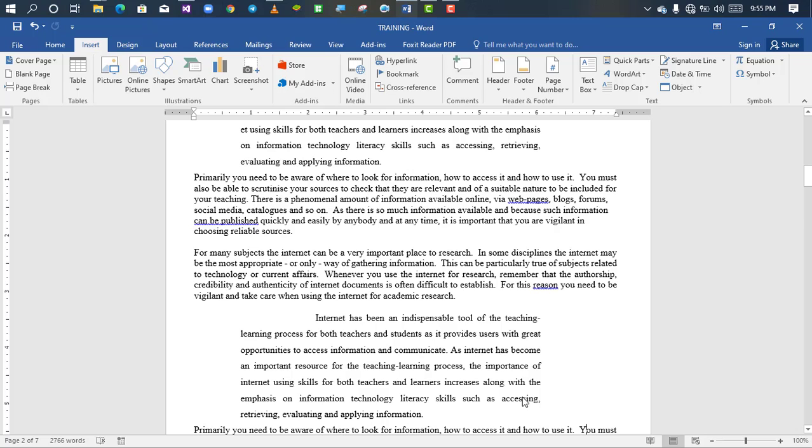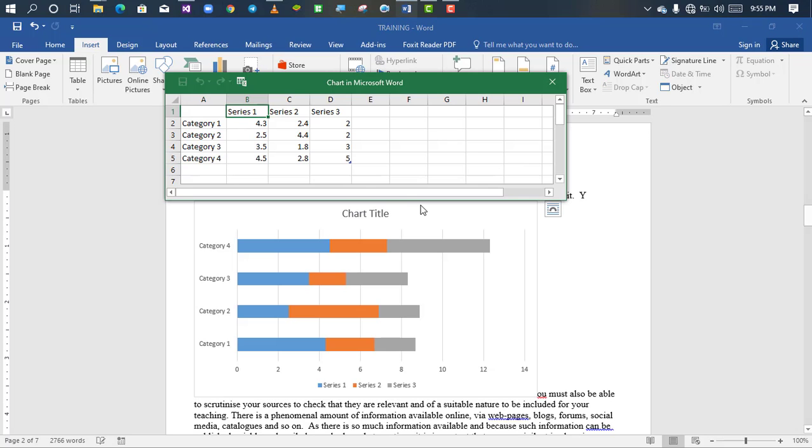When the bar chart comes, it comes with your Excel worksheet. So let's try to change that. Let's use our normal labels: maths, English, science, then social. So we have their values here.